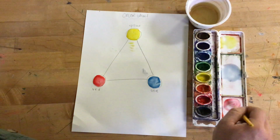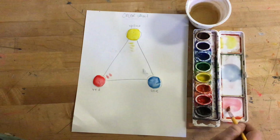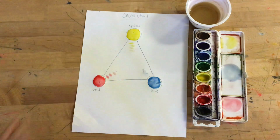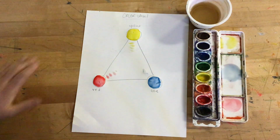Notice how I've got them kind of separated out here. A little bit more water. Okay, so you can see how it's getting lighter, right? The more water that I add. Okay, now we're gonna do our secondary colors. Those are gonna make an upside down triangle.